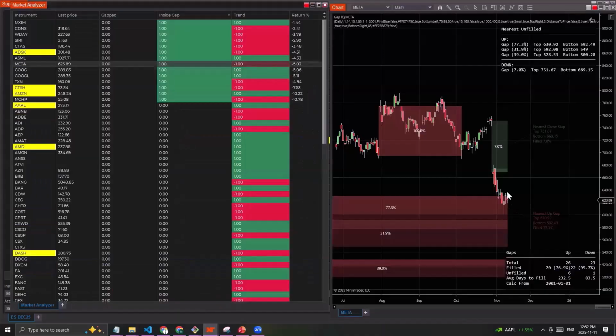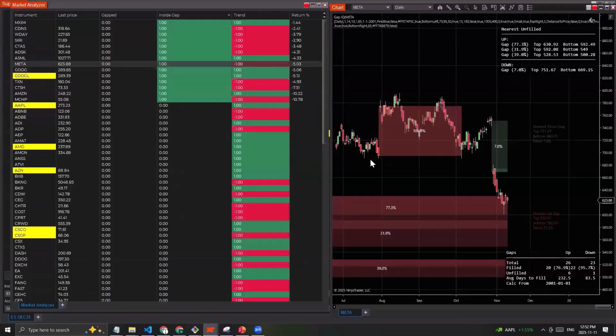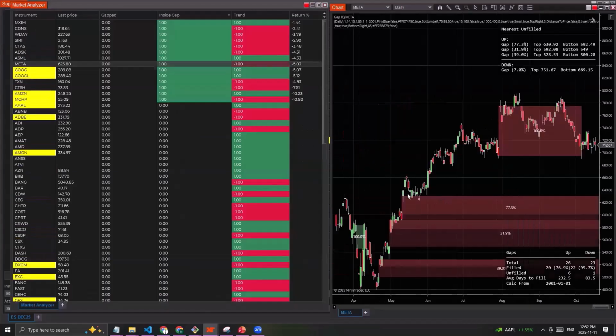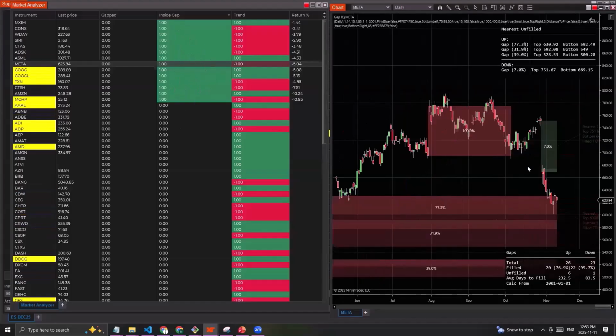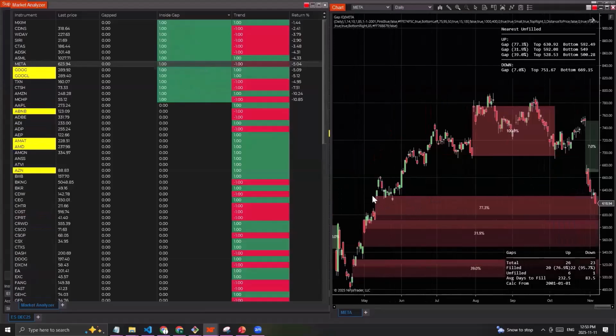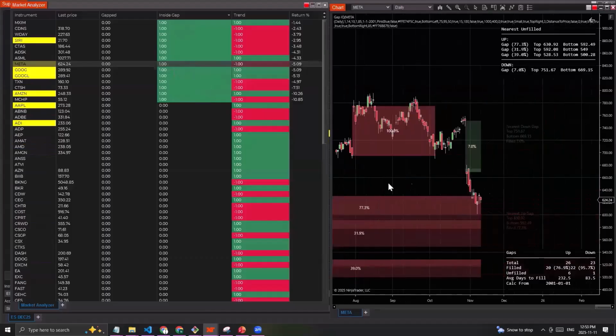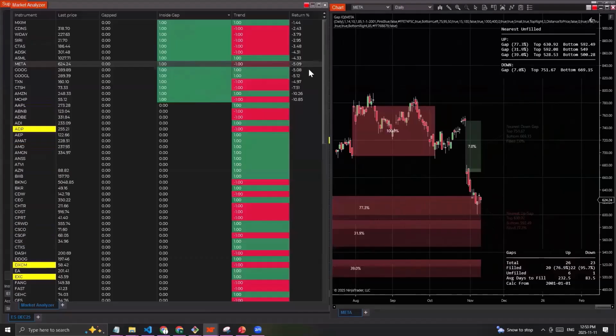And if that gap gets filled in its direction, so if we come all the way down, sorry, not a down gap, an up gap. Sorry, I got a little bit mixed up. I miscolored these. They should be red for up gaps because when you gap upwards, it's red because you're expecting price to go down. So Meta, for example, here has gapped up. So we're inside of an up gap. If price goes down and that gap gets filled, we stand to gain 5%.